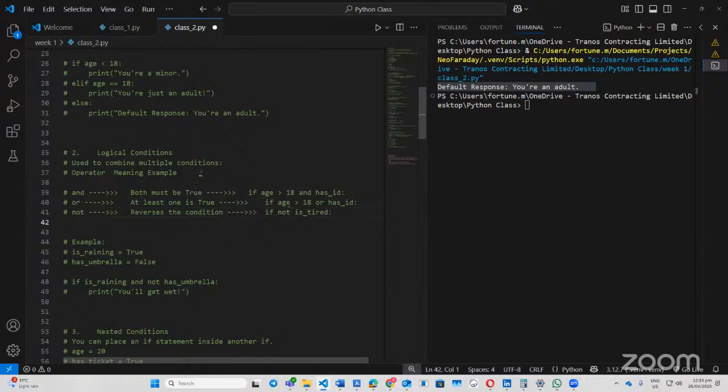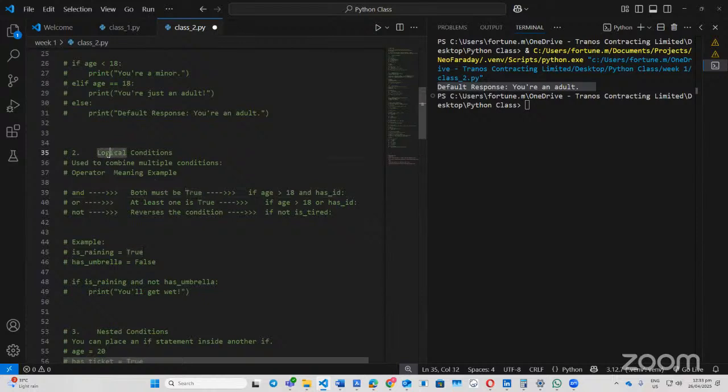All right, so look at this. We have three logical conditions: and, or, and not. What and means is both conditions must be true.